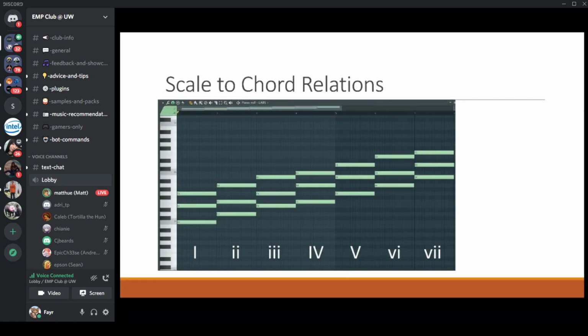Yeah. Basically, if you have a minor chord, like if you had D minor, that would be D, F, and A. And if you wanted to play D diminished, you would replace the A with an A flat. And so the distance between every note of the chord is a minor third or 3 half steps.